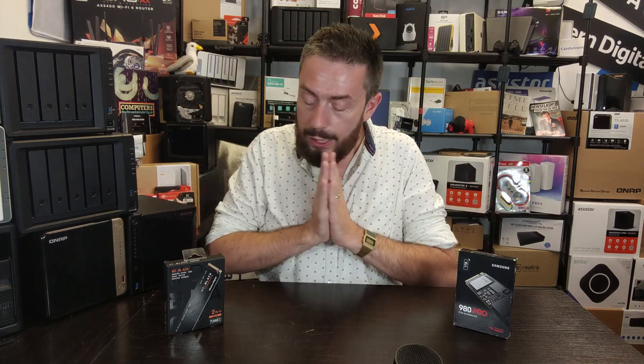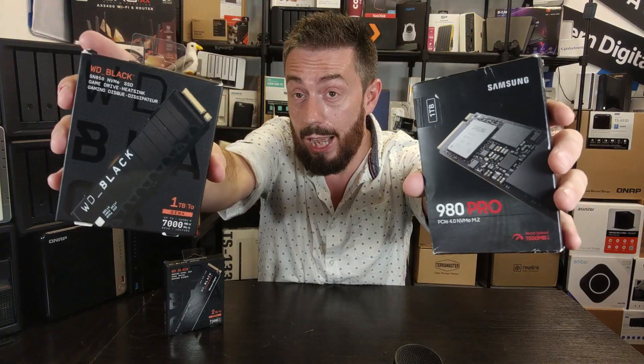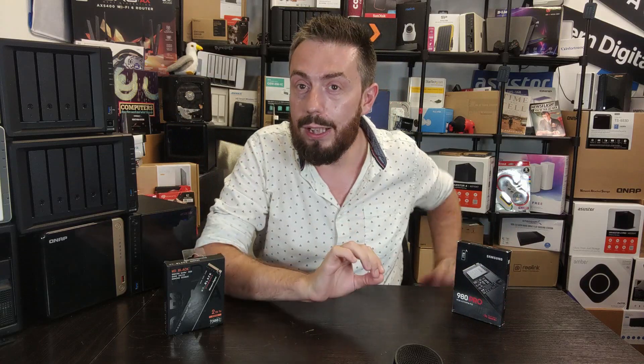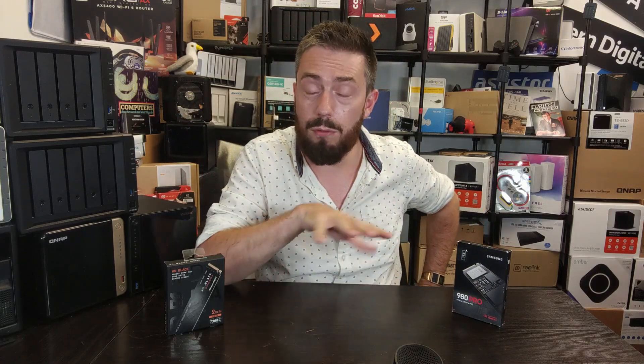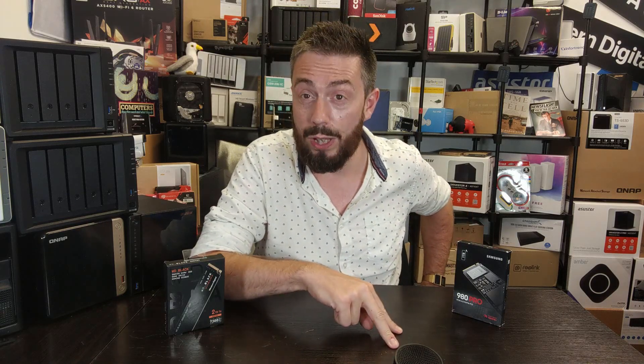The reason I'm comparing these two SSDs isn't just because they're popular — it's because both have suffered their own kind of pyrrhic victory. Back in 2020, when the PCIe Gen 4 generation was incredibly new, these two brands released the fastest commercial-grade SSDs on the market: the 980 Pro and the SN850. Both drives arrived with 7000 megabytes per second, in a wide variety of capacities, blowing everyone out of the water — mainly Seagate and Sabrent, who had been ruling at around 5K.